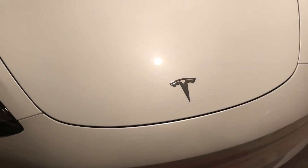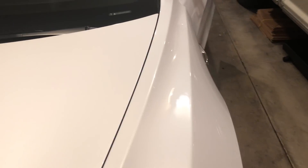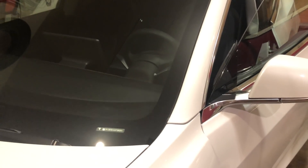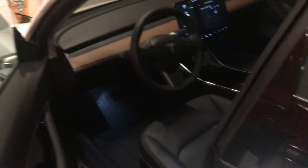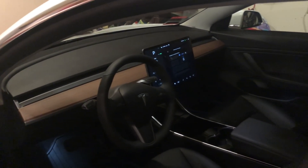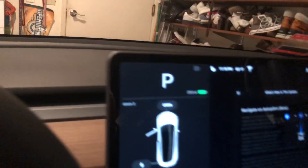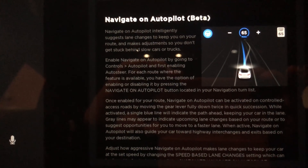This is a brand new, less than a week old Model 3 — it's the long-range rear-wheel drive version. In this video, I'm going to show you what it looks like when you get the Version 9 update with the Navigate on Autopilot feature. Not all Version 9s are the same. About an hour ago, we got a notice on our iPhone from the app saying a new update was available. I confirmed it, and 10 minutes later it said it was done — the update takes less than 10 minutes with a good Wi-Fi connection. When we got to the car, this notice came up showing 'Navigate on Autopilot Beta.'